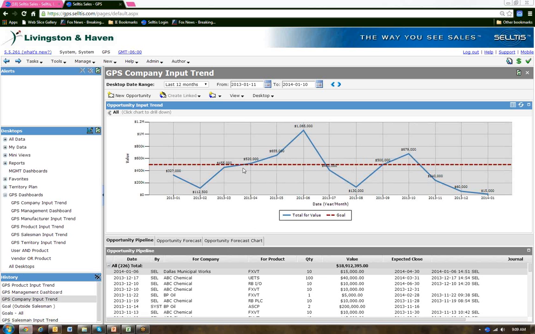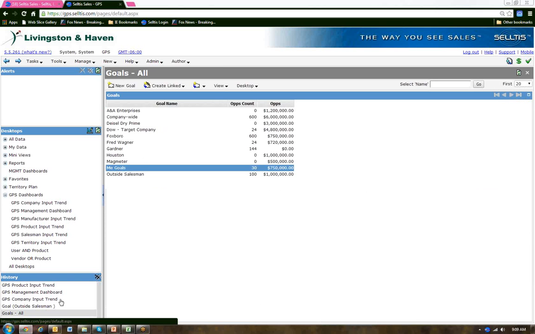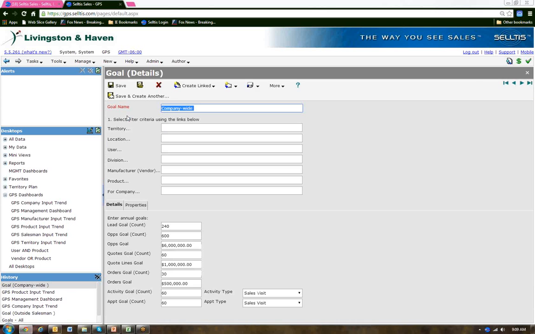So the goal record that's driving this $500,000 is right here. So let me go to goals all as a desktop. You can see I have a goal for company wide. There are no connections here on this goal record. So that means it is company wide. It's not about a territory or a user or a specific, say, target company, as Jenny just asked about.